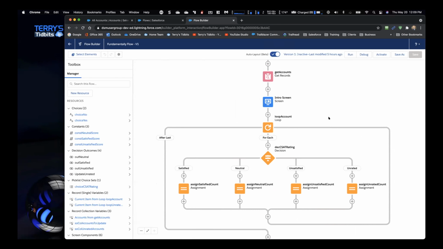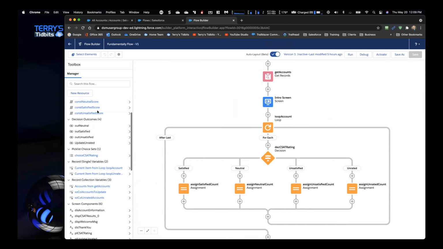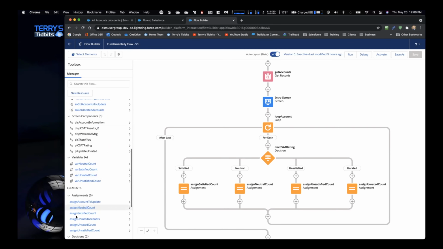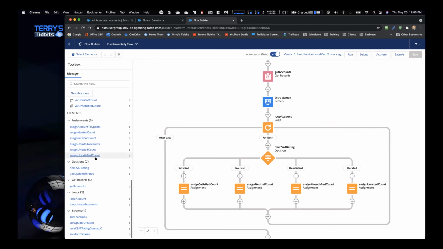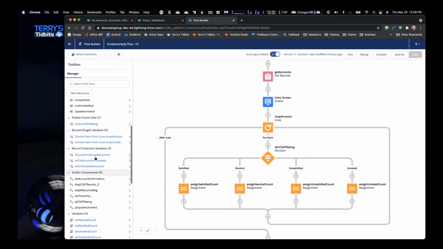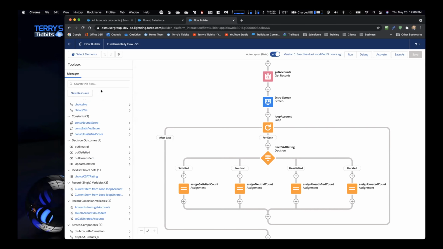Here's why. When you get into flows that are more complicated, you have your list of resources, and a resource is just things that you have created or placed inside of your flow. That list can get quite long. You might have over 500 resources in some flows.